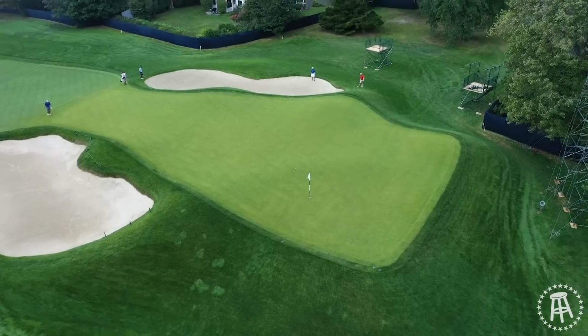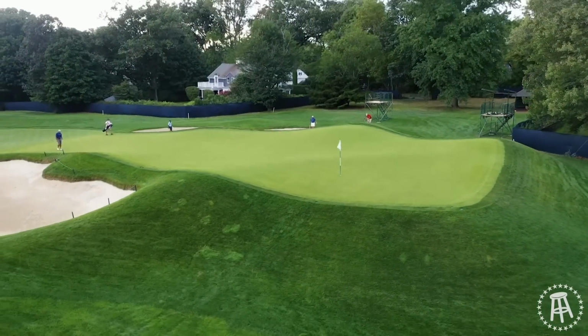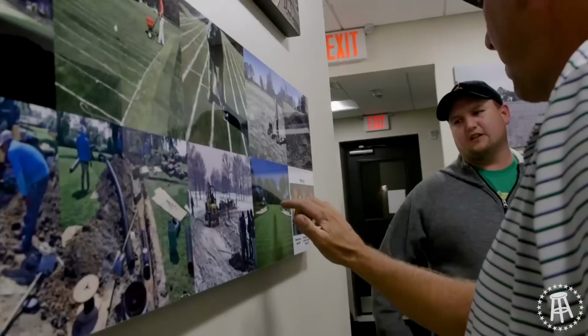That green has so many pin locations. How many does that green have? We got one in the middle, one here, one over here in the back right, and maybe back left between the two swales. Yeah, we're thinking about that.